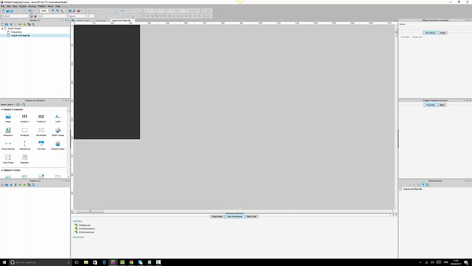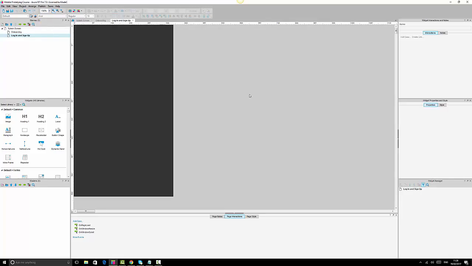So let's go to Axure, and here we have our screen. We're just going to increase this a little bit so that we can view it properly. So now what we need to do is create this landing page where the user can decide to log in or decide to sign up. And we're gonna make it very simple.